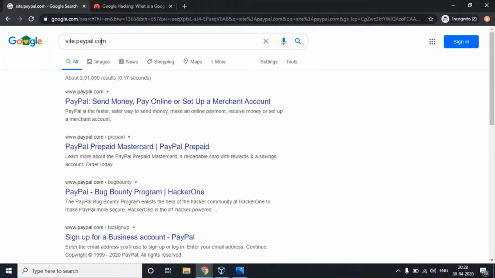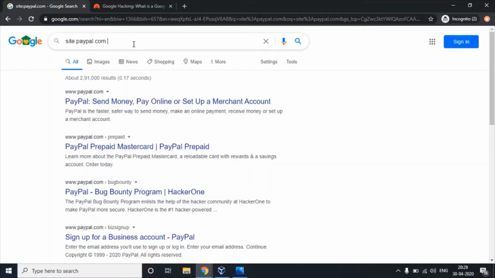Okay, now suppose I'm doing subdomain enumeration and I need to find out the subdomains of paypal.com. Although there are tools for it, we have Sublist3r, we have Subbrute, Knockpy, but still we can also use Google Dorking for it. And when you are doing reconnaissance, then it's preferred that you use a combination of techniques and tools. In this way you are able to get more and more unique information. So let's see an example of subdomain enumeration using Google Dorking.